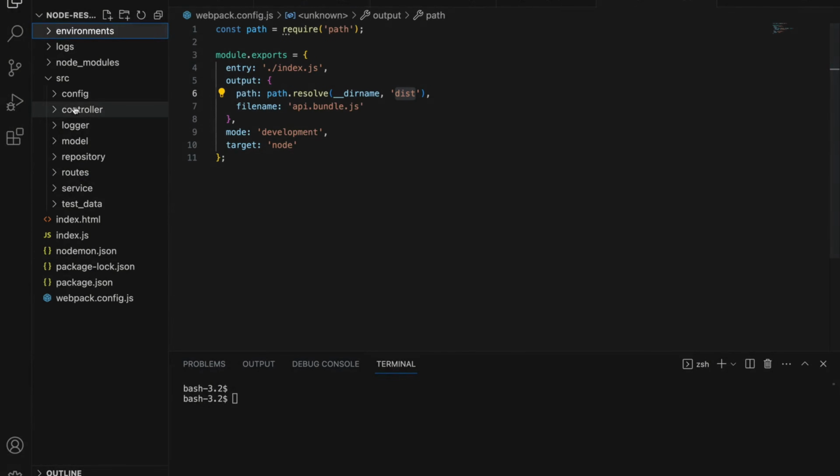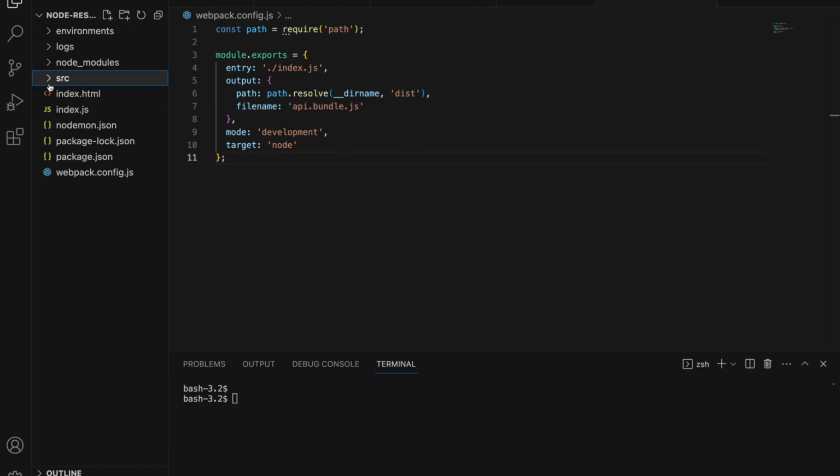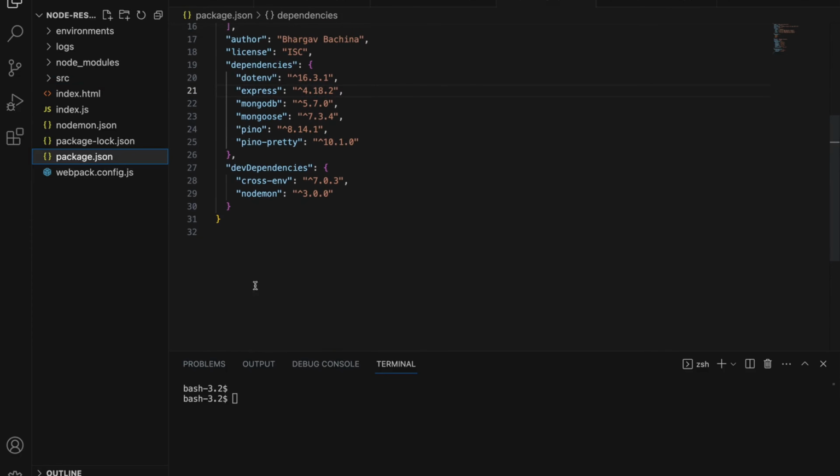Once you run it, the dist file will be created. I just deleted that file. First of all, we need to install Webpack and Webpack CLI. Since we are using version 4, let's install webpack@4 and webpack-cli@4.